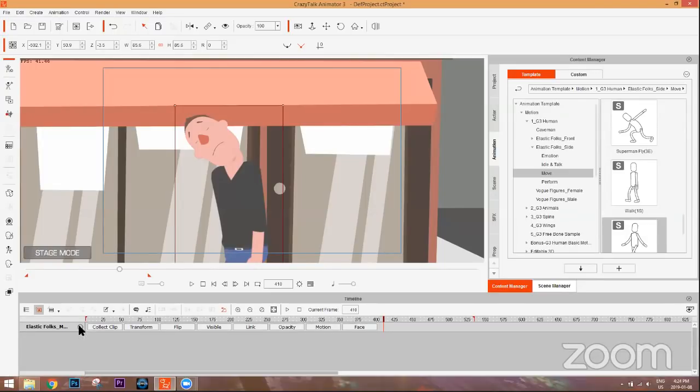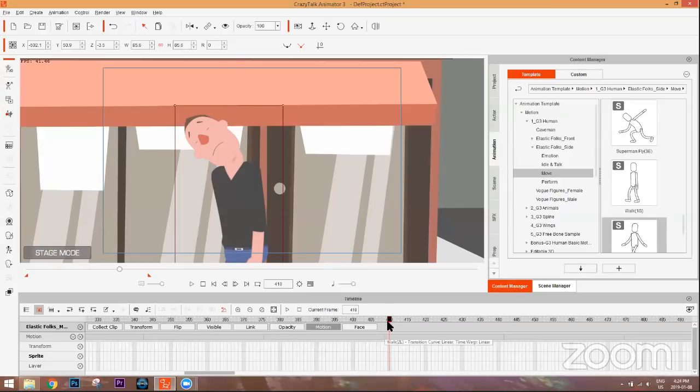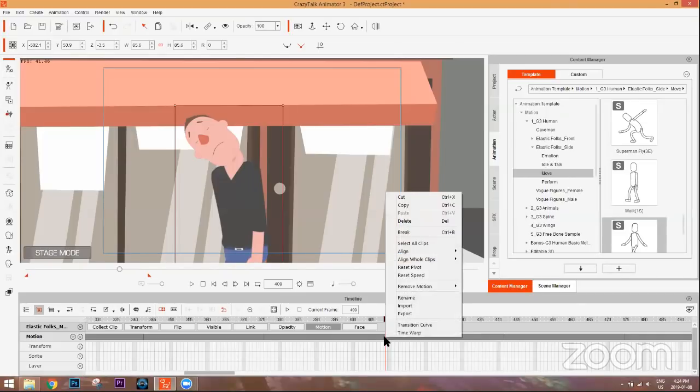We can close the project track down. We want to first stop our character's motion. So I'm going to go to the motion track here, and you can see all those looped walking clips right there. Okay. So I'm going to zoom in on the timeline. I'm just going to click right about here. Doesn't really matter where. I'm going to click on that track, and I'm going to right click on the clip there, and I'm going to break it, okay?